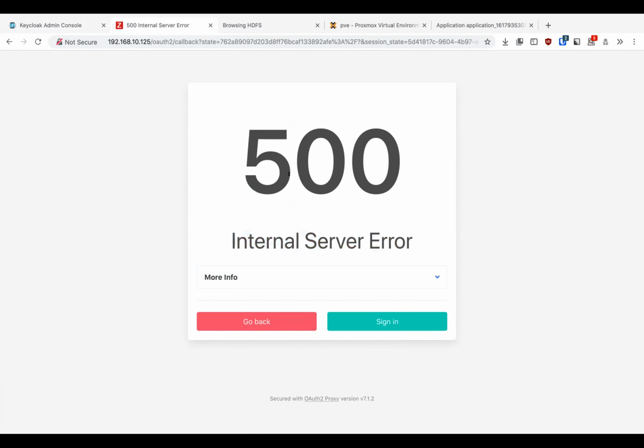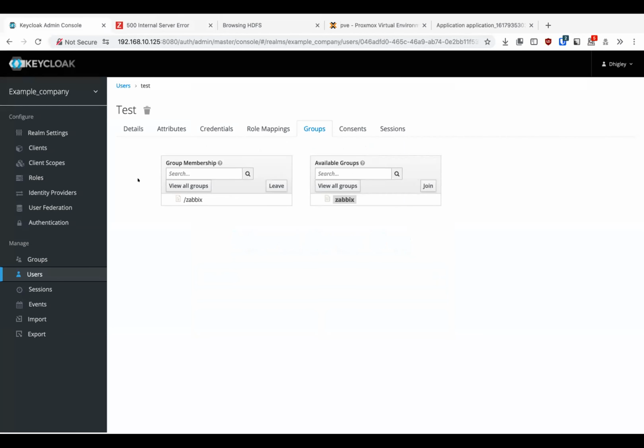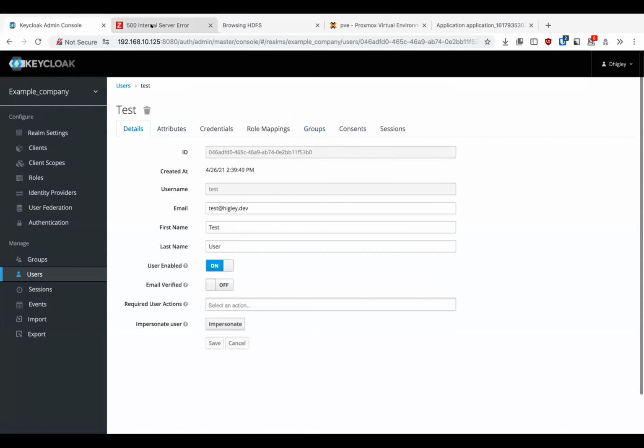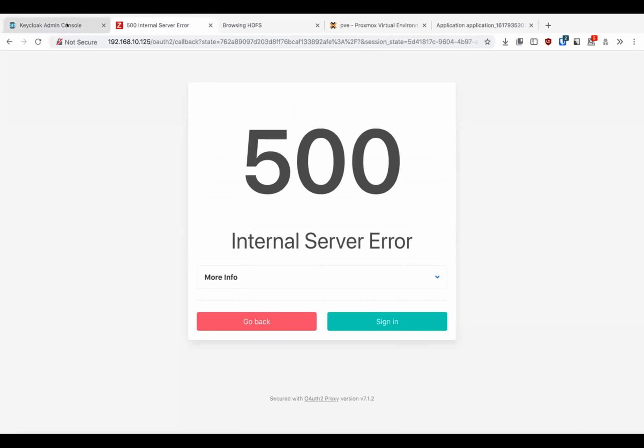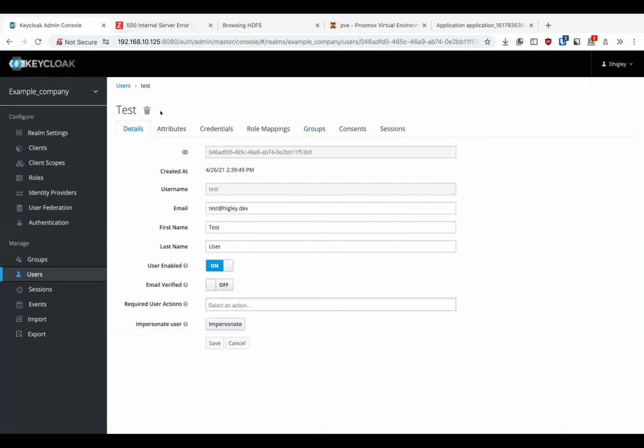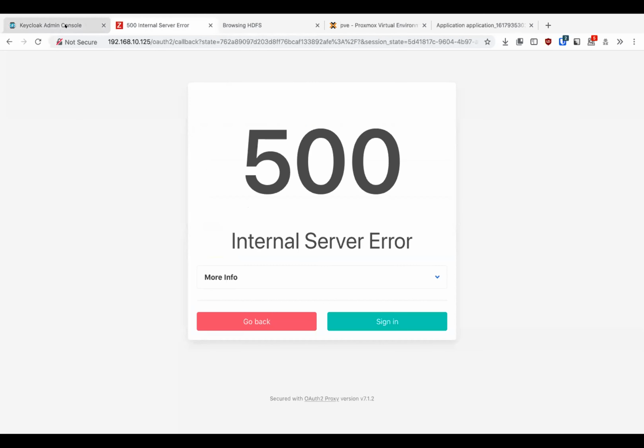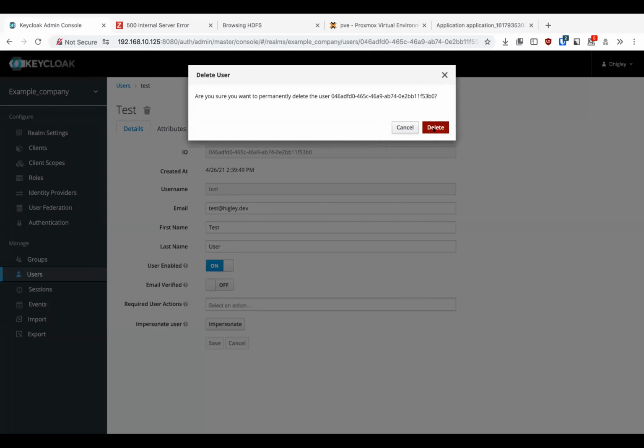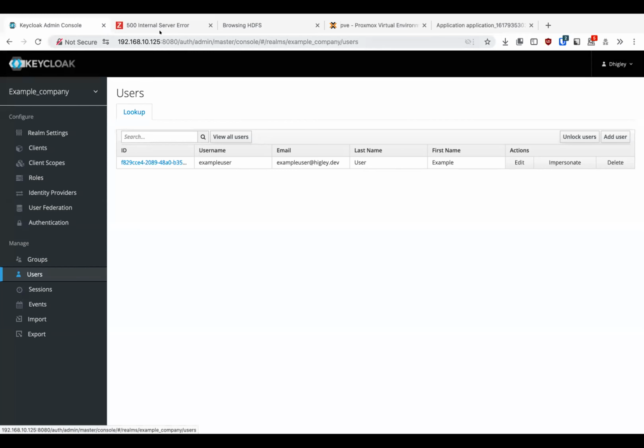That is caused by the Zabbix internal authentication, which, like I said, this method allows us to ignore, but it only works if they have a user created, which means that if a user is created to access another internal company application, they can't access this one, which they're not authorized to access. So I'll go ahead and delete that test user now.